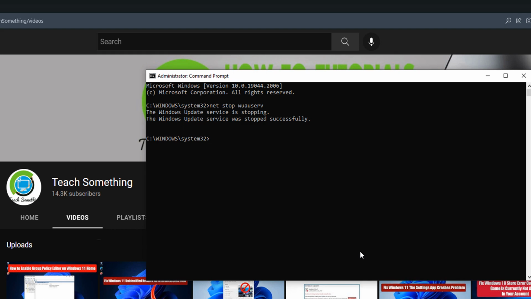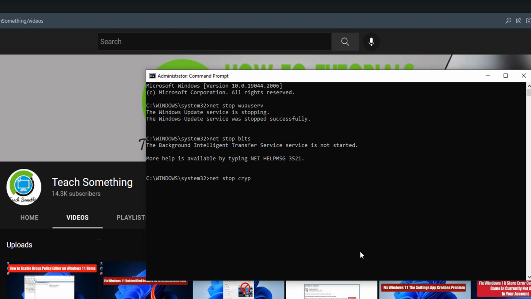After that, type the command net stop bits and press enter. After that, type the command net stop cryptsvc and press enter.